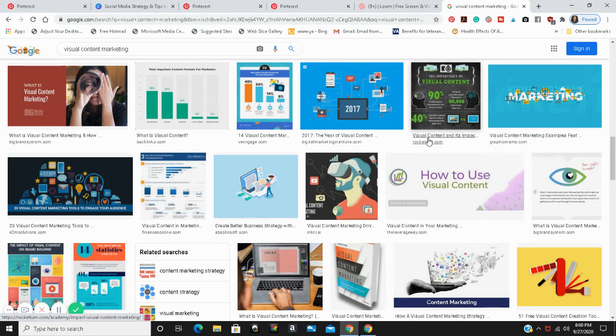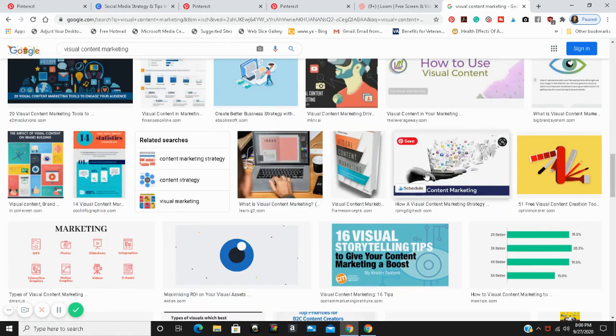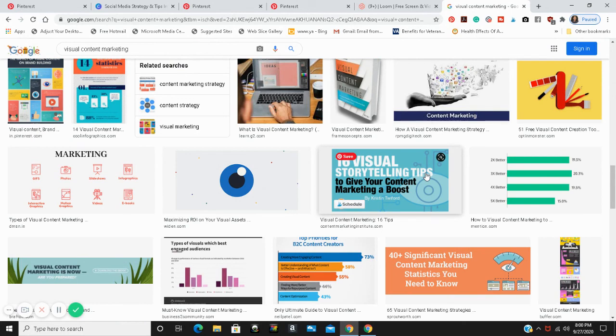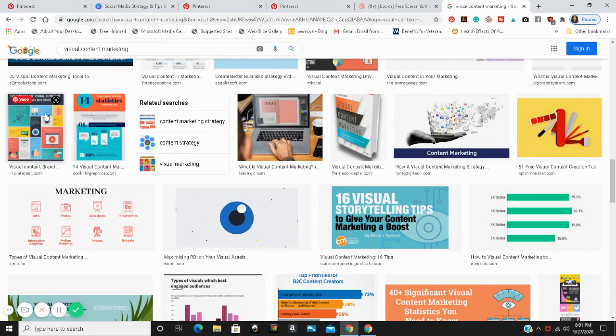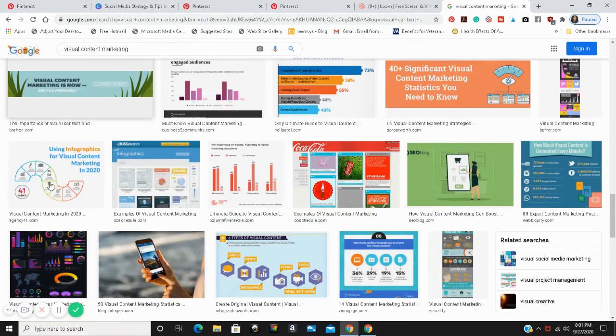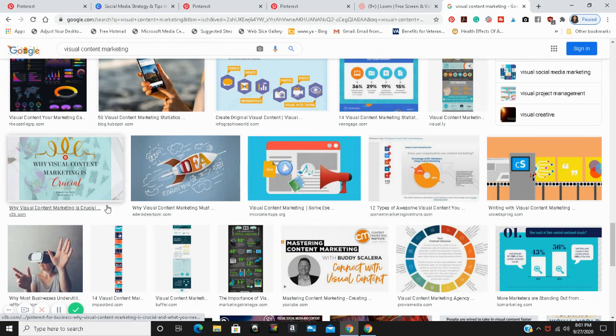Sometimes it won't take you to the pin on Pinterest, but it will take you exactly to the website that the image comes from. Here's an image right here that's from Pinterest. As you see, it says Pinterest.com. So when you go to Google Images, you will see a lot of pins that are on Pinterest in Google Images.